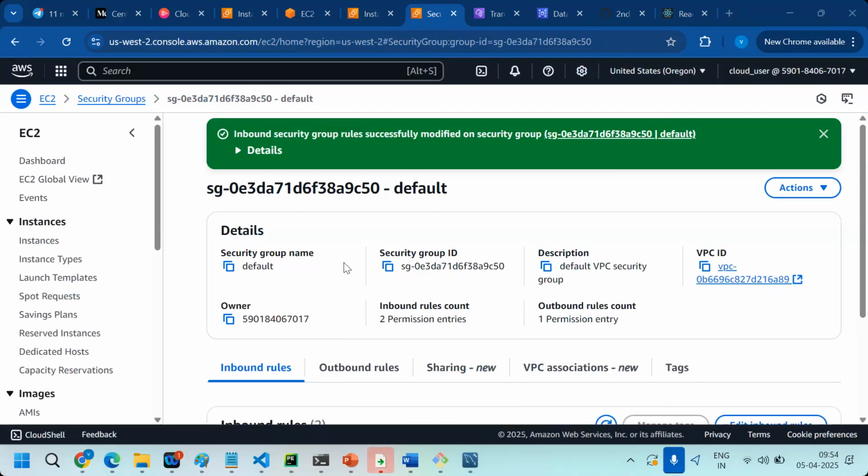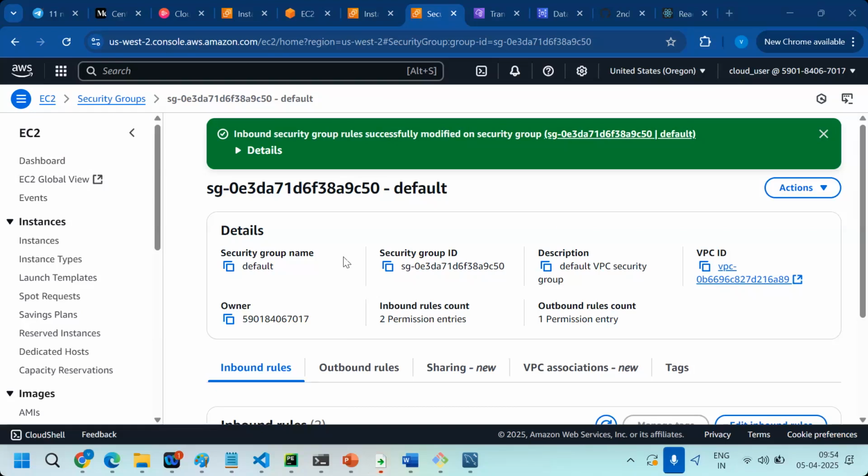Maybe they can use it in real time. But understand one thing: in real time, Kubernetes we can use, not Docker Compose. The reason is Docker Compose just creates containers only. If I stop or delete the backend container, the backend container is not created again immediately. Why? There is no high availability in this compose.yaml.